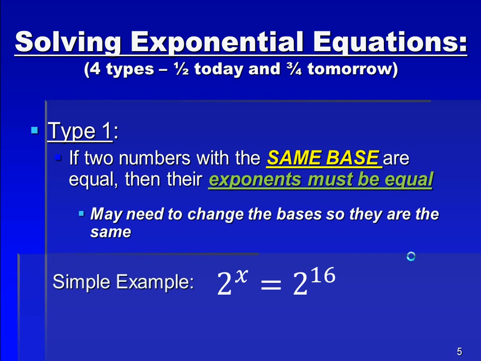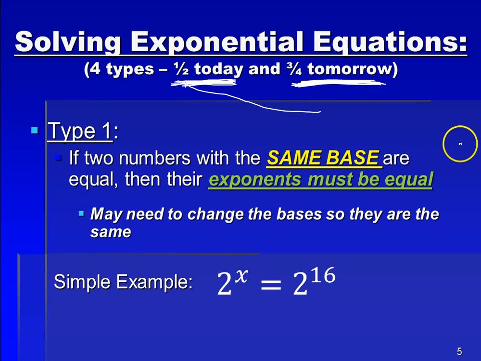Now, first thing, there are 4 types, as it says up at the top. Today, we're going to be looking at the first 2 types, type 1 and type 2. Tomorrow we're going to be looking at the second 2 types, type 3 and type 4. Each day has one type that's pretty easy, pretty basic, and the other one that's a little bit harder. Type 1 today is going to be the easy one. So type 1 for solving.